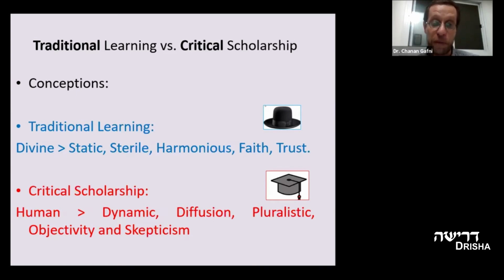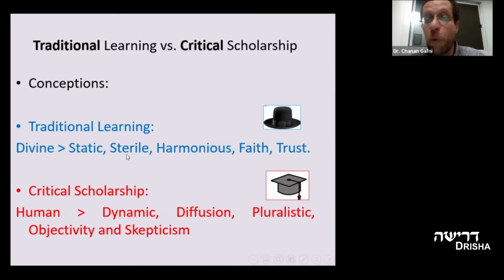The first element was the time factor. For traditional scholars, people avoid thinking about the time component. They want to think of their tradition as something static, something that does not change. Among critical scholars, the dynamics are very crucial. They want to see how a tradition evolves, how it changes, what develops, or perhaps what gets distorted in the course of time. So the time factor is a very important element that kicks in only when you talk about critical scholarship.